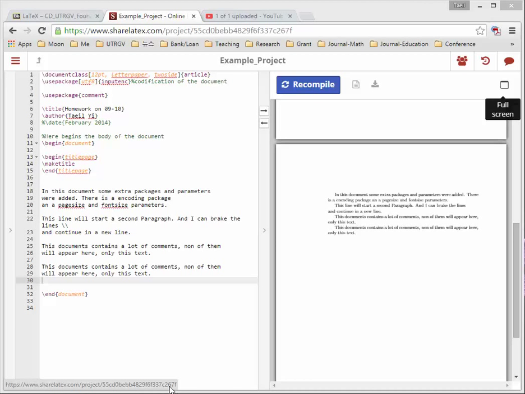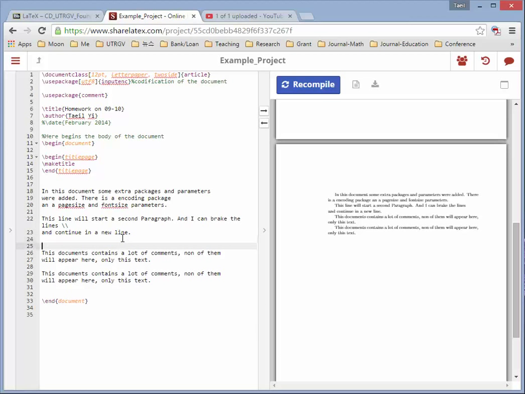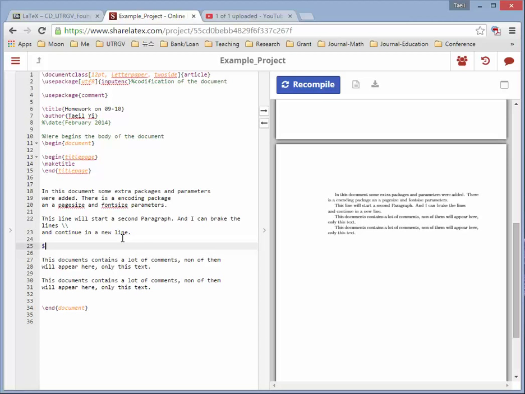Okay, now in this video, I want to explain how to put math symbols and math equations. First of all, one of the key points in LaTeX is that whenever we need math equations, expressions, and symbols, they must be surrounded by a dollar sign. So for example, just click any place like that and put the dollar sign.